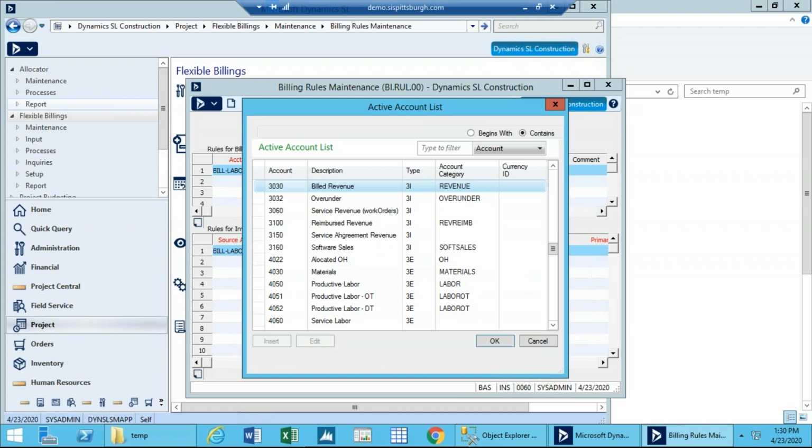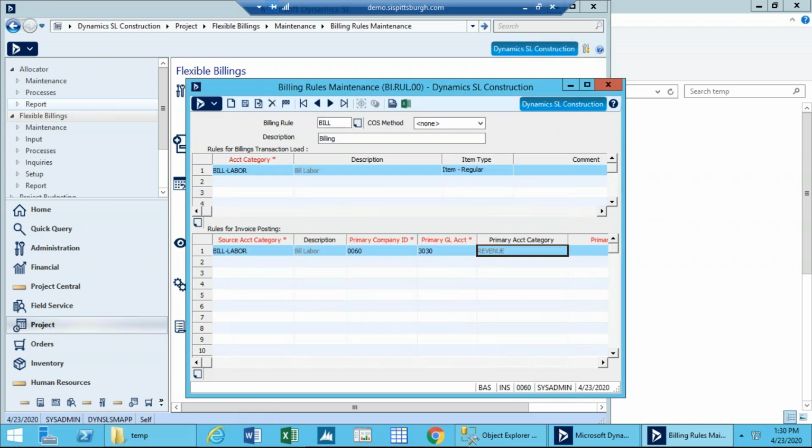And that's billed revenue. And billed revenue on the GL chart of accounts is linked to the account category revenue. So when that invoice is posted and processed, it will post $3,000 to the GL account 3030 and to the project revenue account. Again, wildcards here for the sub account, same as source.